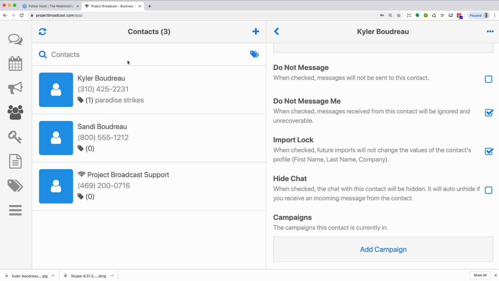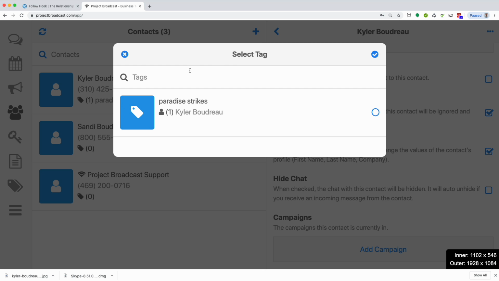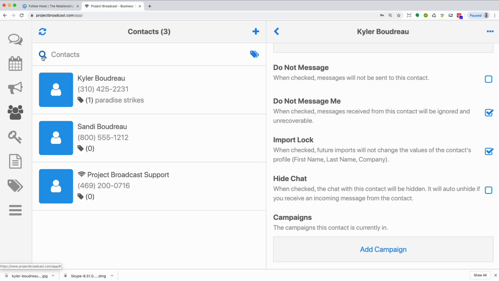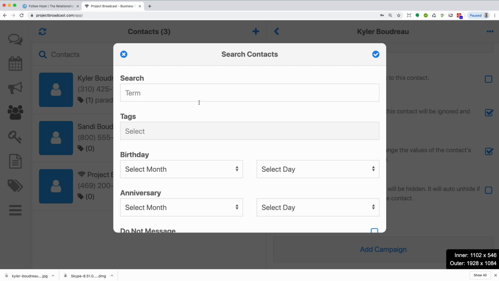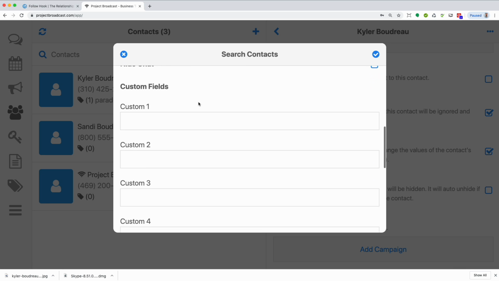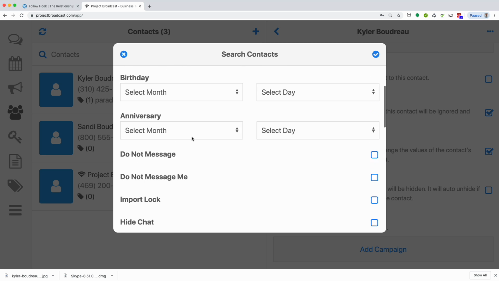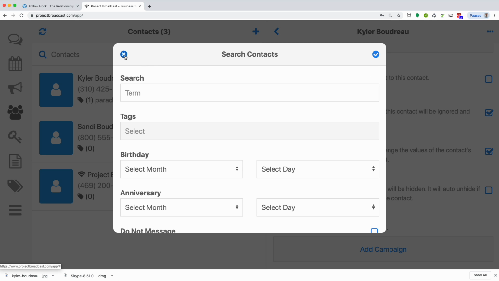Now I only have a couple contacts here, but ways to find your contacts: the basic search up here. Then also this quick filter is tied to tags, so I could find people based on what they're tagged with. Now I can also, as I showed you before, click on the magnifying glass and get advanced features for finding people. So it's very well designed to allow you to find whoever you need, however you need to find them.